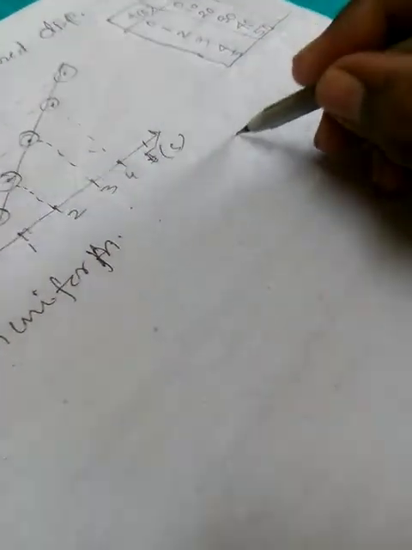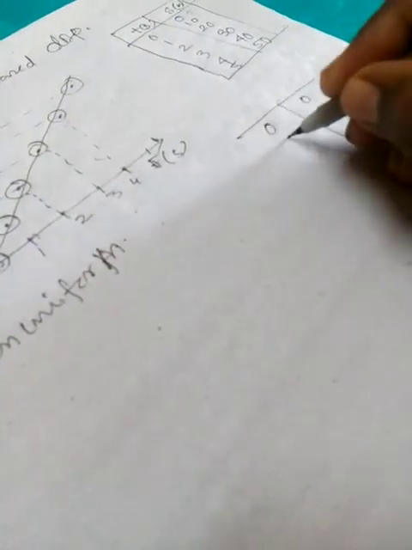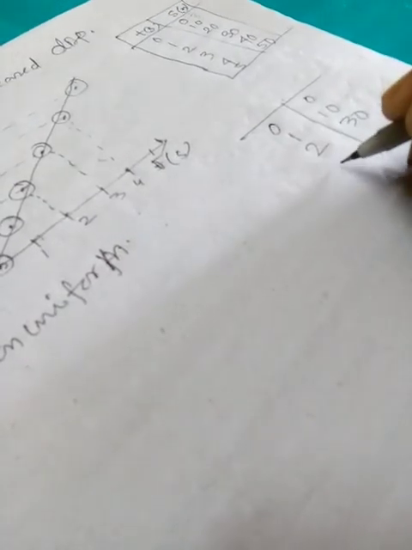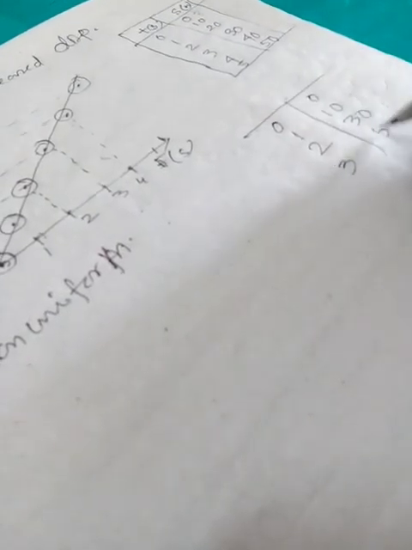So if I'm taking data like this, assume it is 0, 0, in 1 it is 10, in 2 assume it is 30, in 3 assume it is 50, in 4 assume it is 60. Okay, like this if it is increased, see, it is not uniform. Here it is increased by 10, here it is increased by 20, here it is again 20, here it is again 10. So it is not uniform.